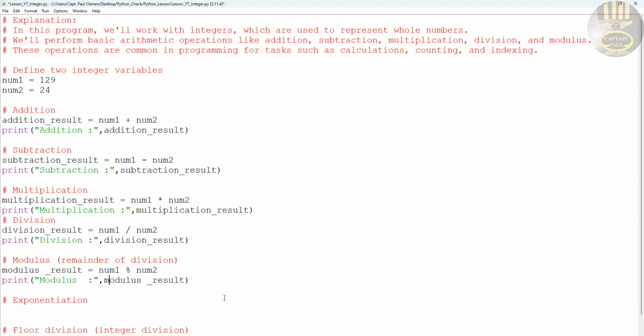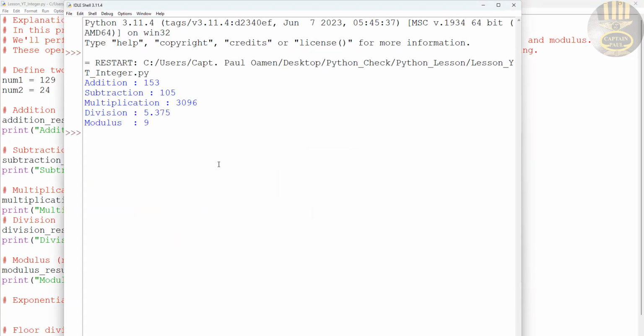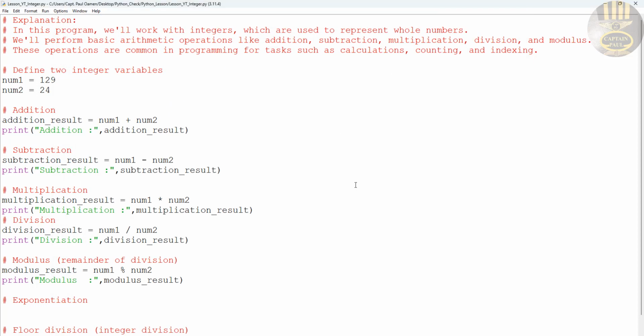There we go. Let's see what's going to happen with modulus. Run. Oh, let's see. I think there's a space in here. Let's close that space. Close this as well. There must not be any space in a variable name. Now run. There we go. Look at that. Modulus is always the remainder when you divide.